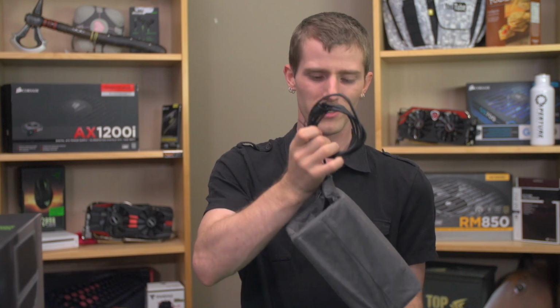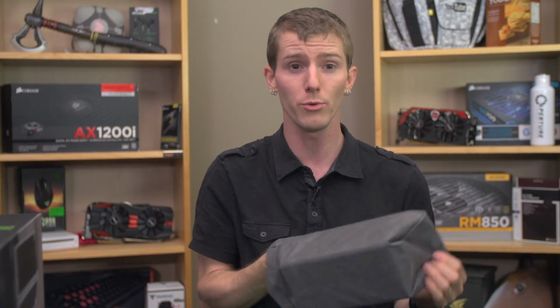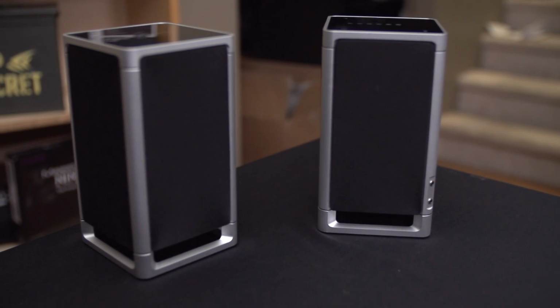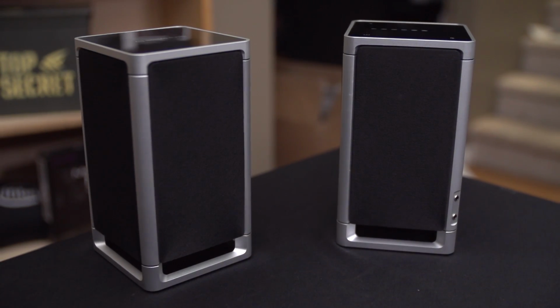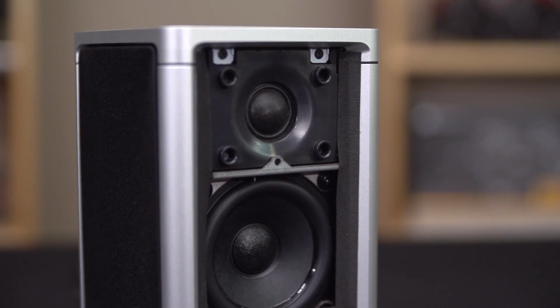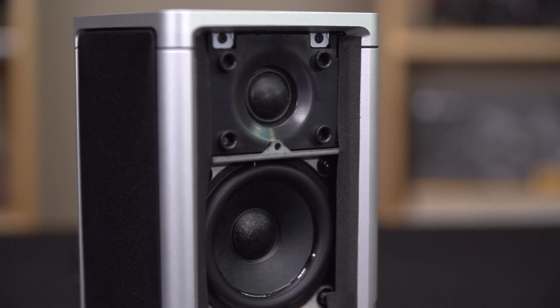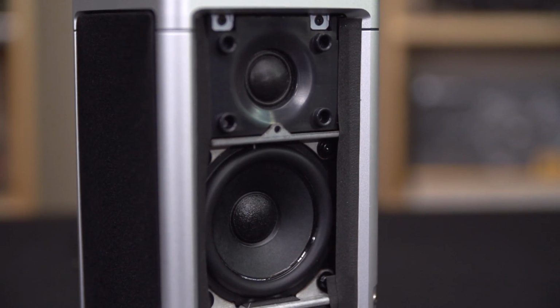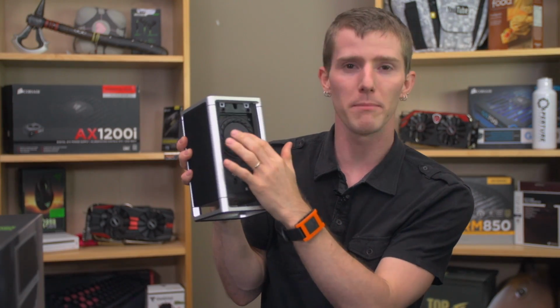Now, the last thing you want is something that's all show and no go, and they absolutely are beautiful. They do show. But Listen borrows many internal design cues from the audiophile world. It features two-way bi-amplified speakers, which is just a fancy way of saying that it has two separate drivers, each with separate amps to drive them. There's a 3-inch driver with rare earth magnets for the mid and low range and a silk dome ferrofluid cooled tweeter. It also includes a passive compression driver to help with the lows, which you can see if you pull the unit apart, although this is not something that is generally recommended.